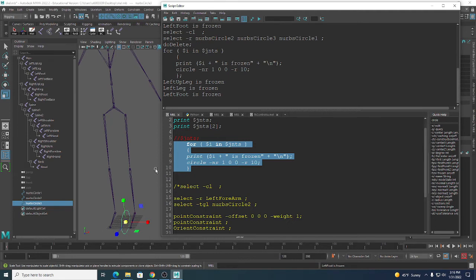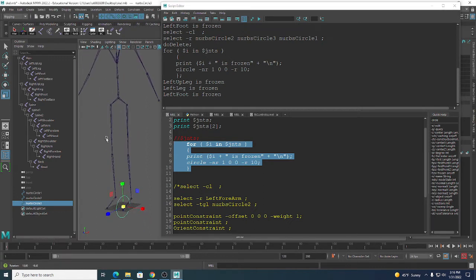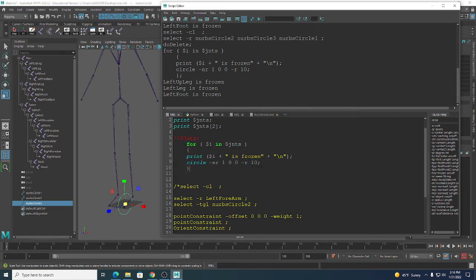Now, what if we wanted to rename the circle? So there is a name, and that's going to be under N, name, and so that's with a string. And so this is what we're going to do. Space. I'm going to do a -n for name.